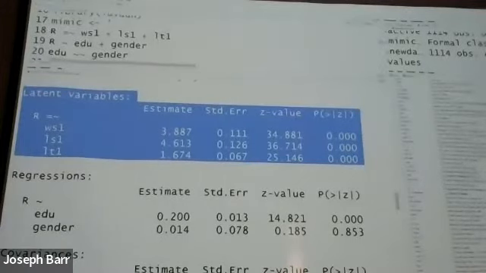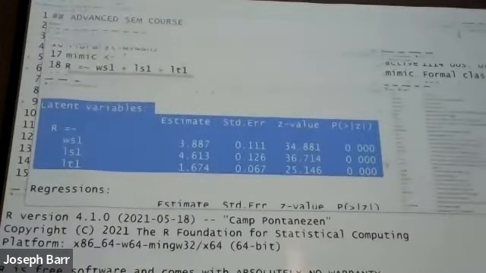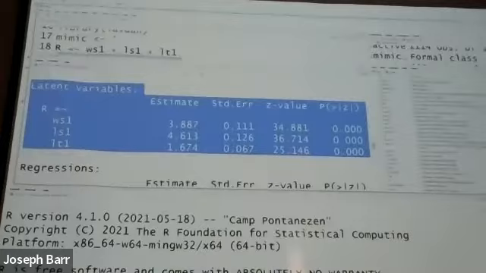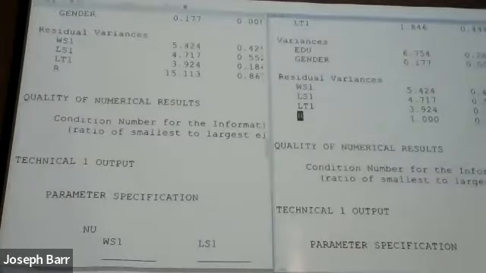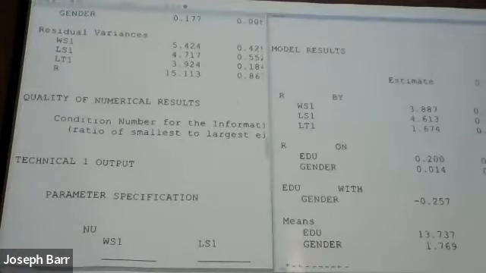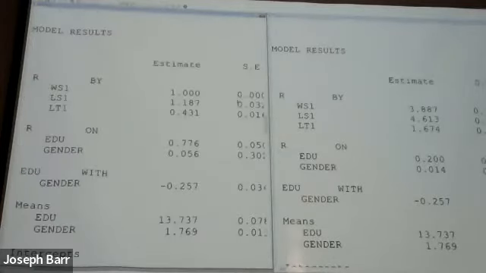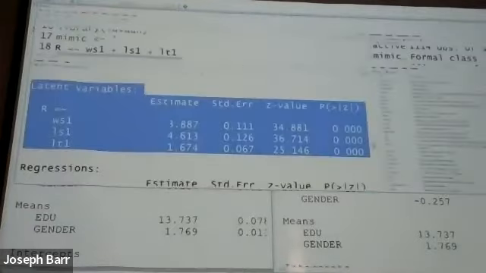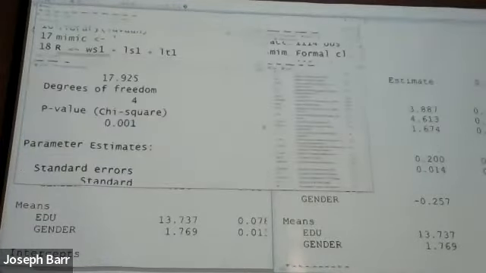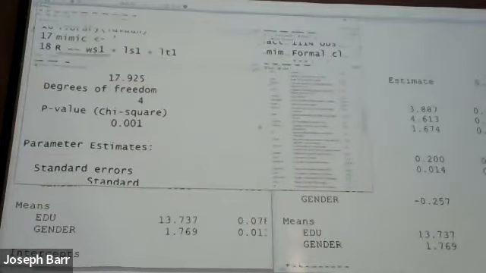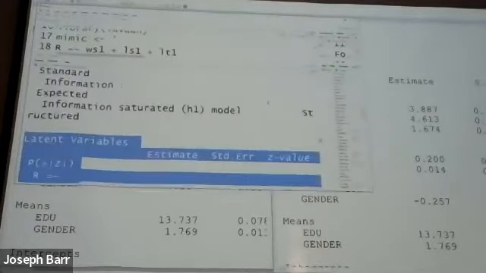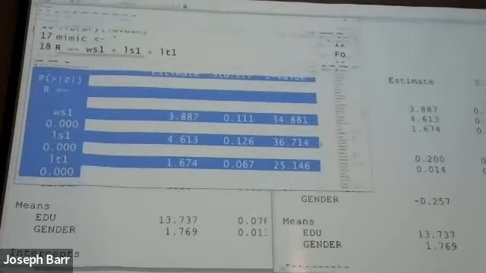So if you have the R, no, I'm sorry, the Mplus, okay, the Mplus output, it's here, okay, this is Mplus output, yeah. Mplus here, if you check R, here, yeah, it is the same, okay.